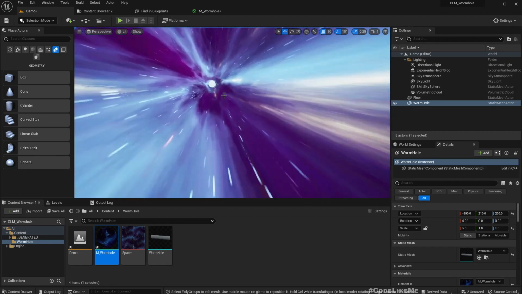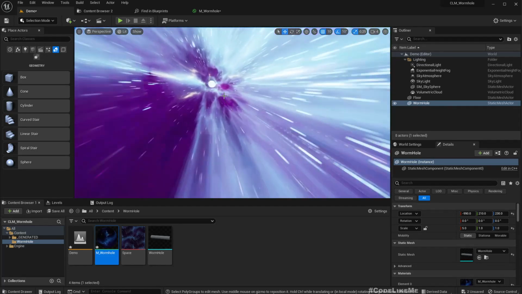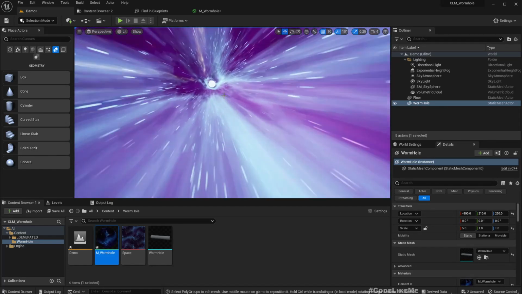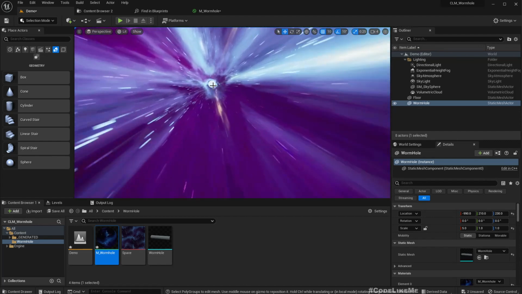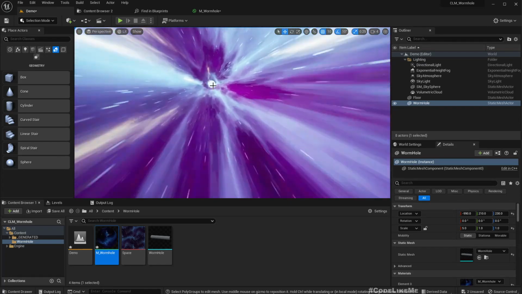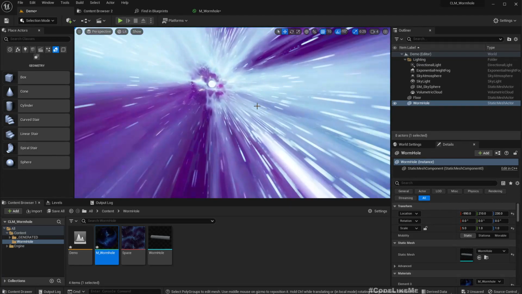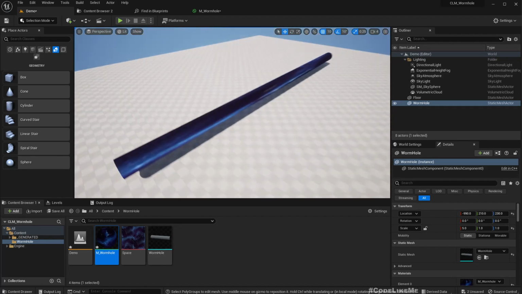Okay, looks better. So now we need to have some turnings inside rather than just seeing this straight, so it feels like we are going with some turnings. Right. To get that effect, let me go outside.